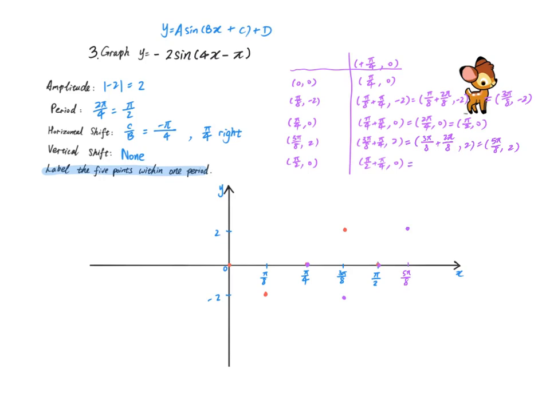The last number is pi over 2 plus pi over 4. The common denominator is 4, so 2 pi over 4 plus pi over 4, comma 0. Your number is 3 pi over 4, comma 0. 3 pi over 4 is right here. Oops, what I'm writing here. Let me change that. Okay, so you have 3 pi over 4. So going back here, last number, 3 pi over 4 and 0.